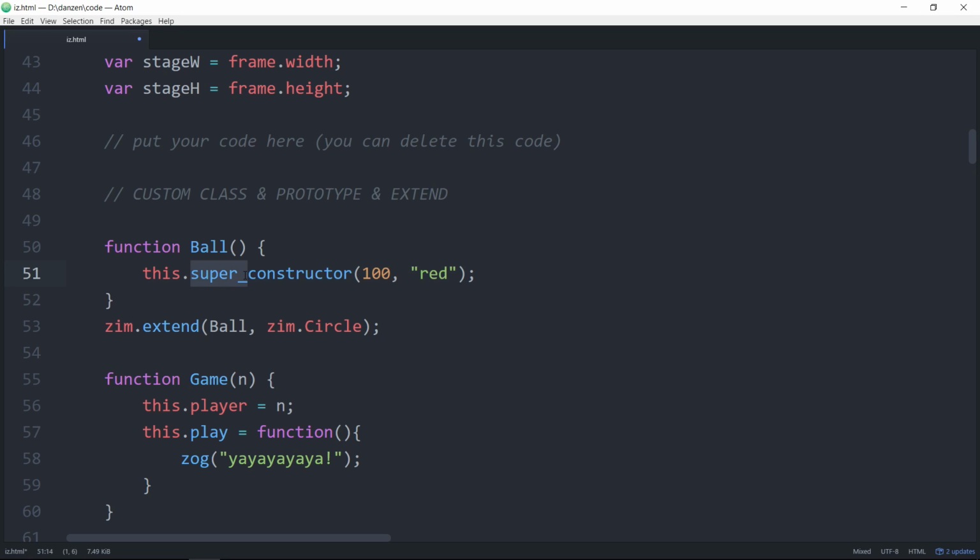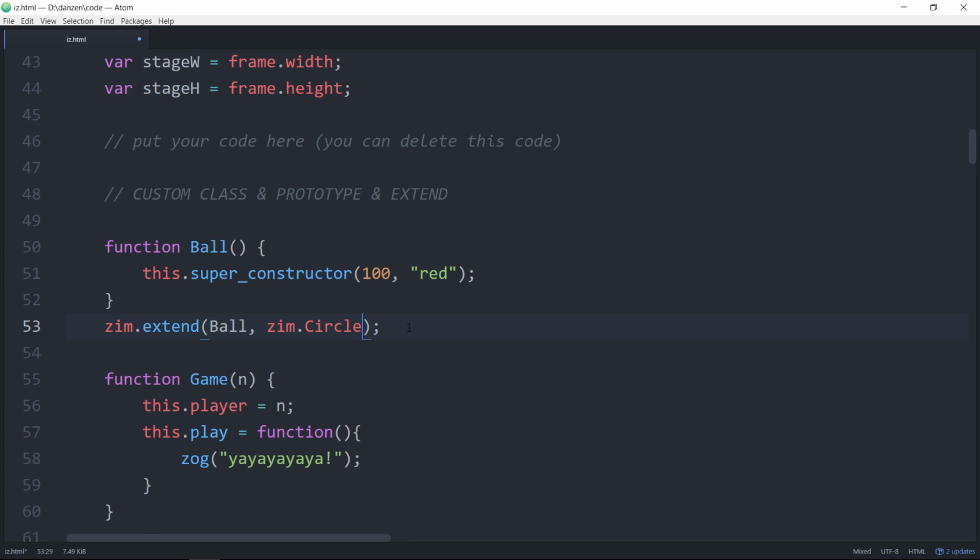Now this prefix here of super underscore, there's another parameter in extend where you can set the name for that if you want. There's also another parameter or two that relate to overriding. So you might want to take a look at the documentation, and we'll talk more about that in an upcoming what is.